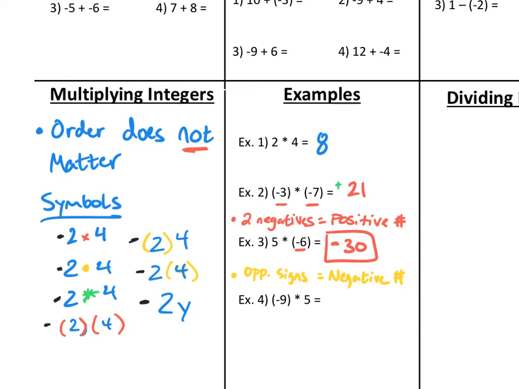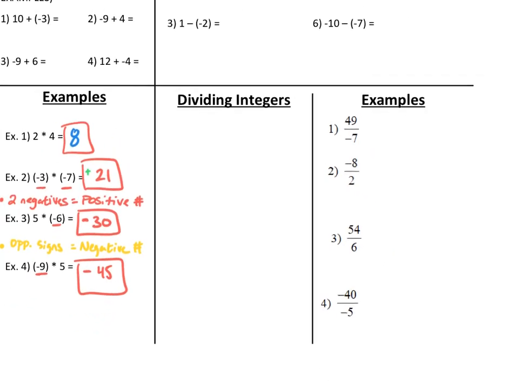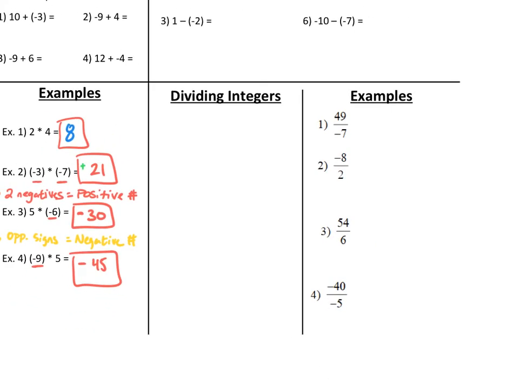Okay? Now, same thing right here on example 4. It's very similar. The negative is just in the front, but we still know that means that I will end up with a negative number. And 9 times 5 is 45. That is correct. All right? Any questions on any of those? All right, we're going to have plenty of time to practice and get some of that going here in a second. All right? Okay. So, next thing right here is when we look at dividing.